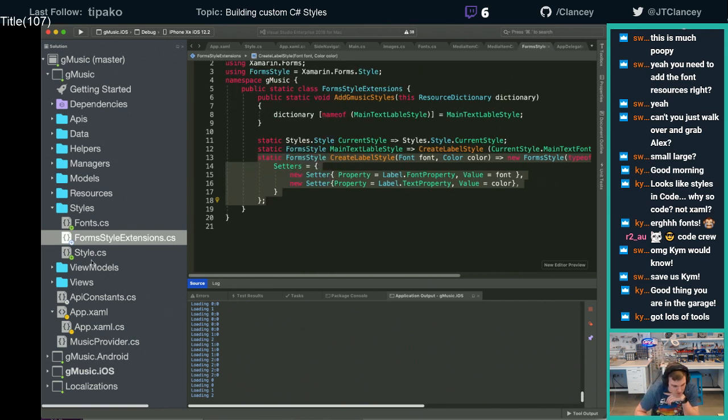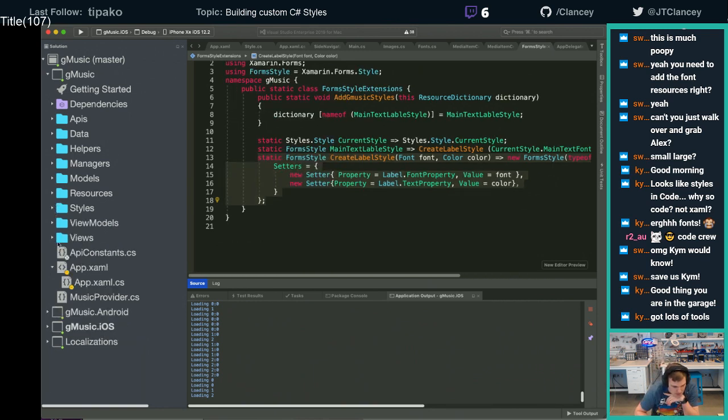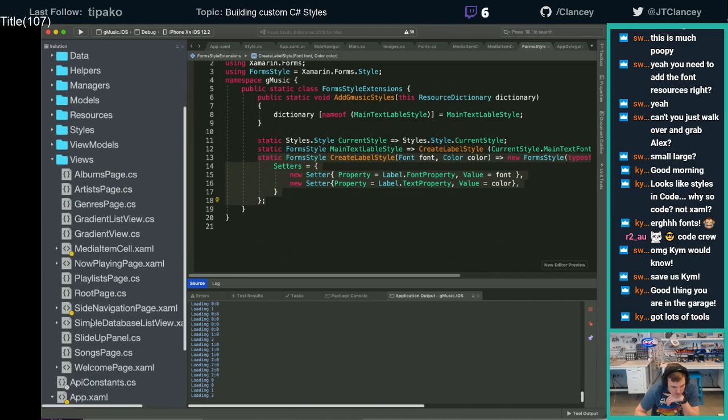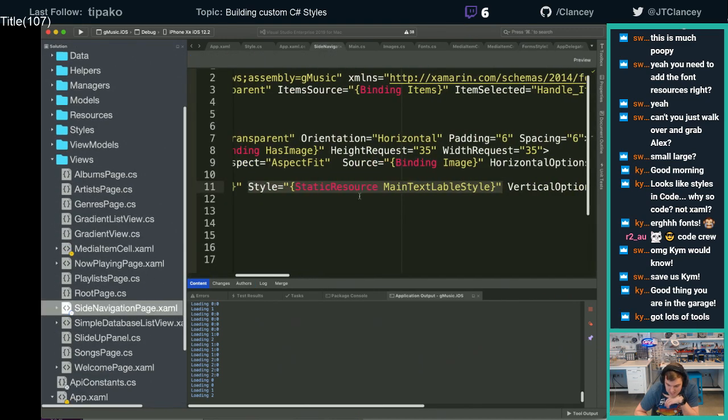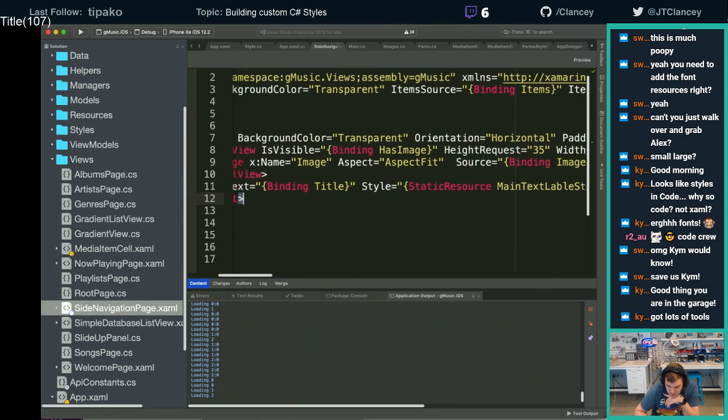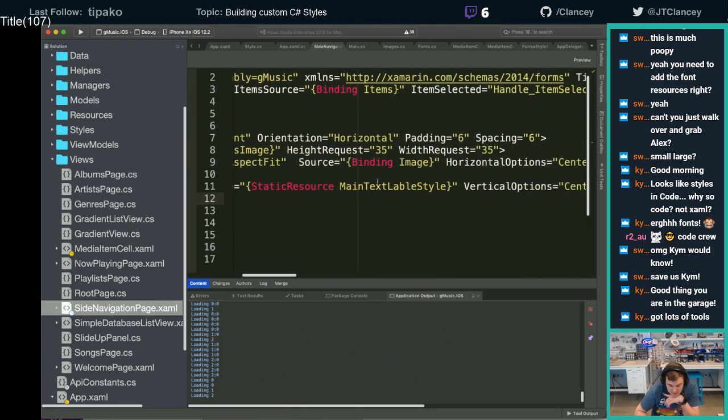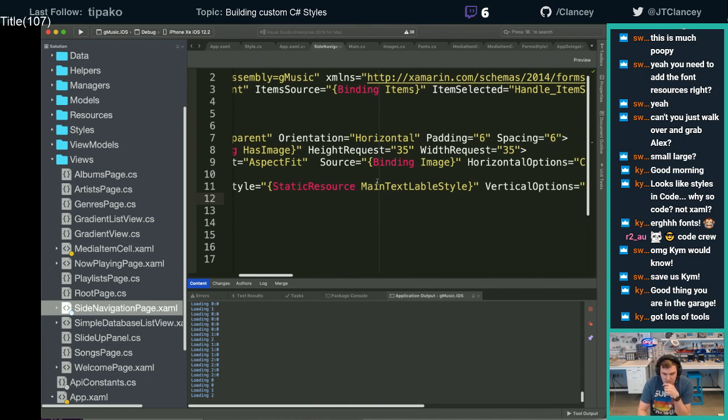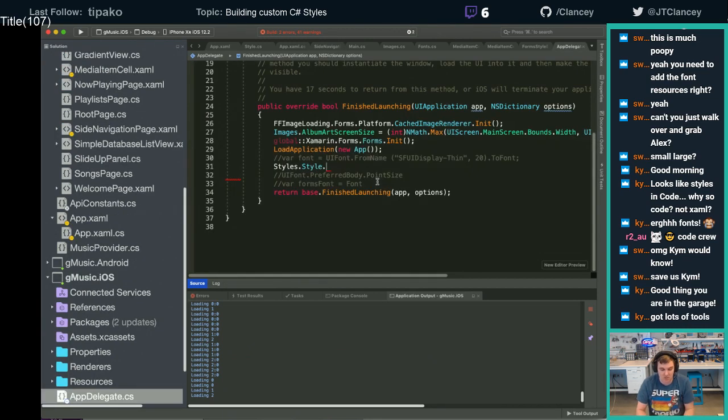Now when I jump over into my views, I've tried using this with static. I've tried it with dynamic. No matter what I choose, it doesn't blow up, it just doesn't apply my styles. So I don't know if there's anything magical I need to be doing somewhere, but no styles are coming across. So it's like falling apart on me. All right, and I'm going to need to notify it.